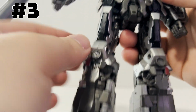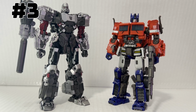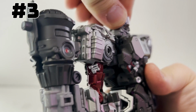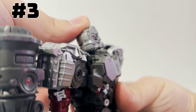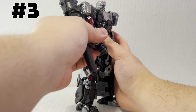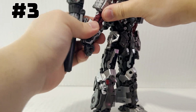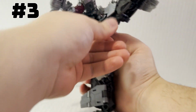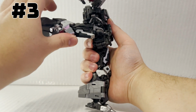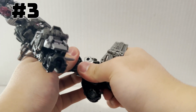paint's really good. Articulation's really solid. You know, alt modes, hit or miss. Whatever. Fusion Cannon looks great. It's just that you can get this guy in so many cool poses that the fact that his alt modes really are just kind of him being crushed really doesn't matter in my opinion. Like, I just think that the robot mode is just so good that the rest of the figure, despite maybe not being your cup of tea, I think it would just be waved off because of how good that robot mode is. Now, you can feel free to disagree with that.